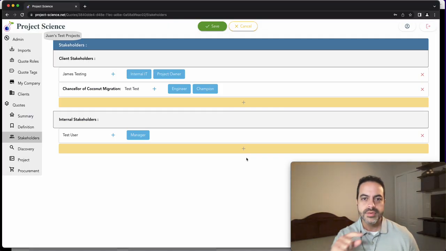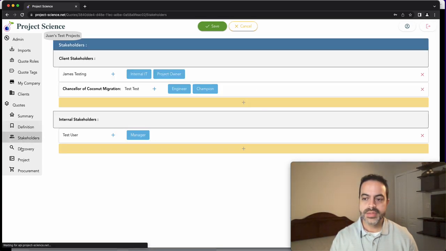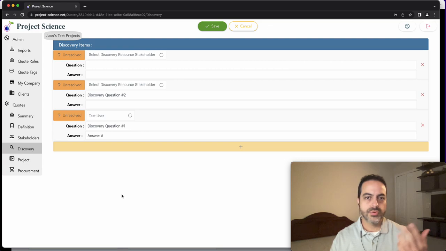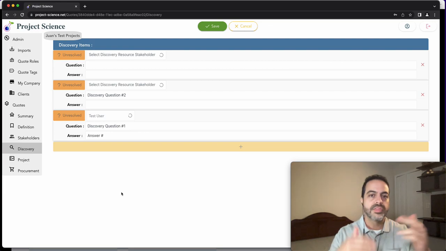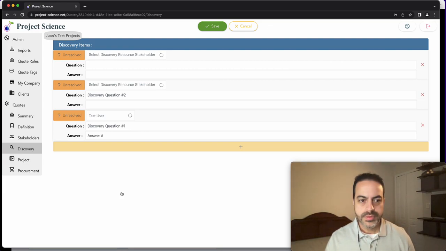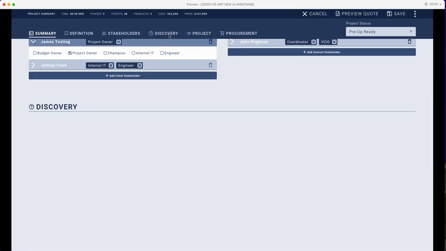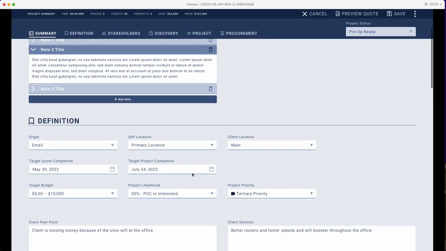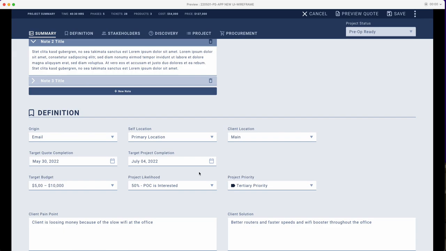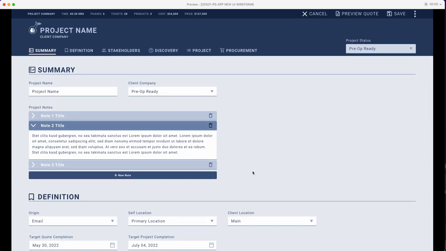We have a lot of laptops that are touchscreens, so we can easily swipe up and swipe down without having to rely on going tab by tab or section by section. Instead, you can just keep scrolling up and down without losing track of everything that is happening or the things that are missing. So you can either click the definitions, stakeholder, discovery, going back and forward, or you can scroll, or you can just use your finger on those iPads or tablets or laptops with a touchscreen, so you can easily go up and down and see at a glance what's missing and what's not.